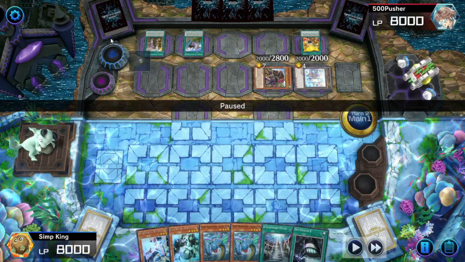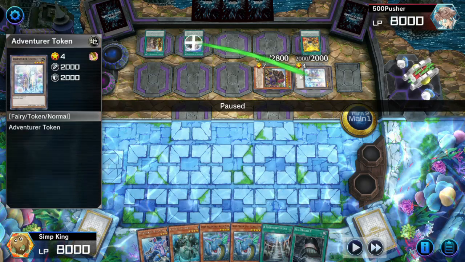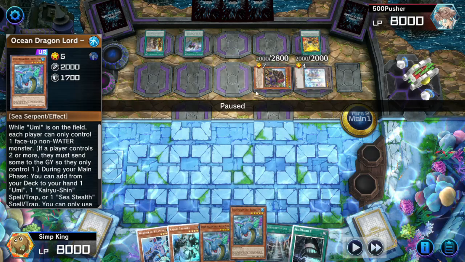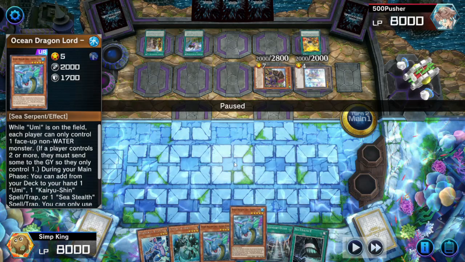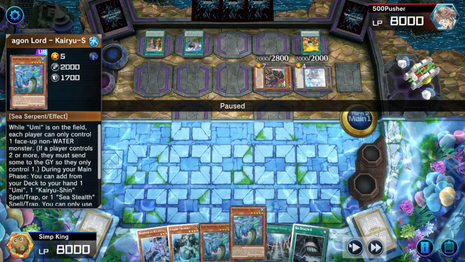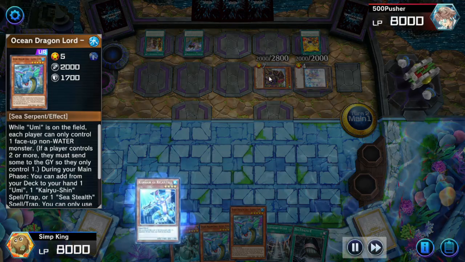We want a way. If we can get Kyaru Shin on the board, they will be forced to sacrifice one of these two things. So if they don't use their negate, but by the time we get Kyaru Shin on board, they're out of the game. If one of these tokens or the Griffin Rider is on the field, when we have Ocean Dragon Lord on field, they will not be able to summon non-water monsters. They'll be completely locked out. So let's give it a shot. Let's try and bait out their negates. We know they have them.